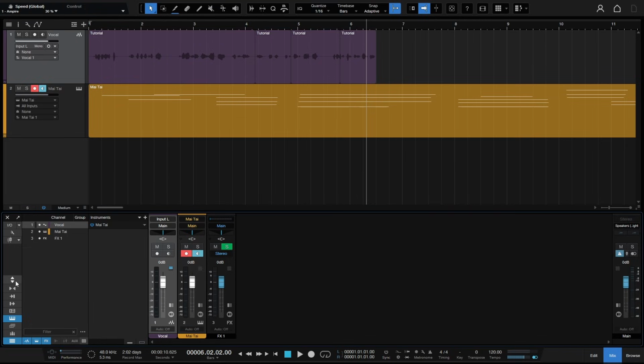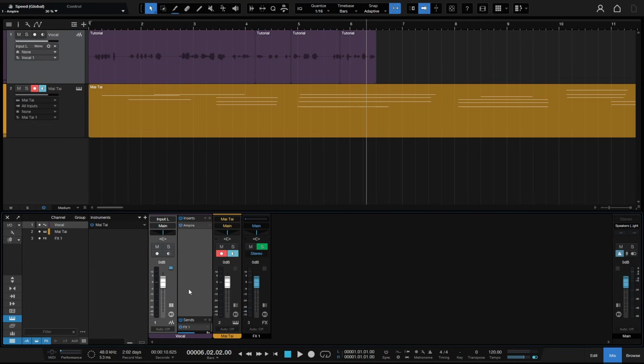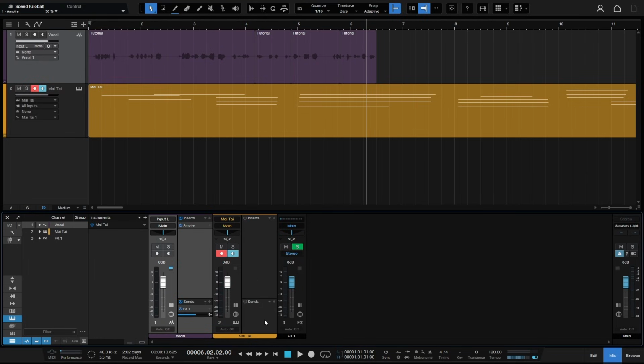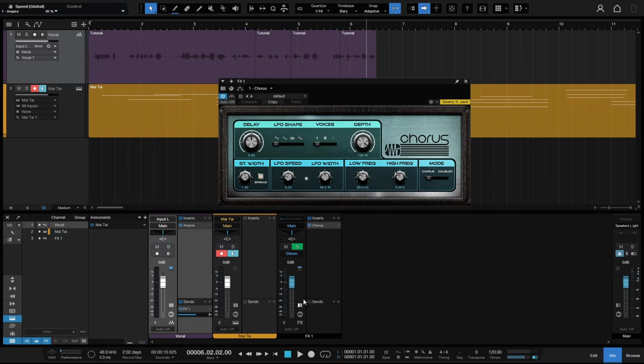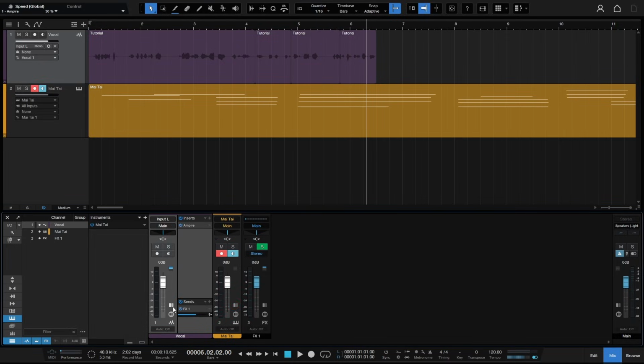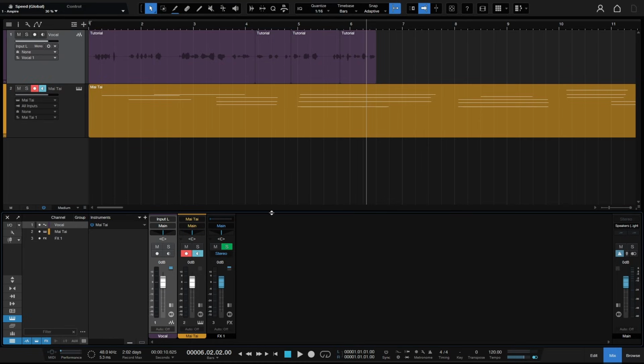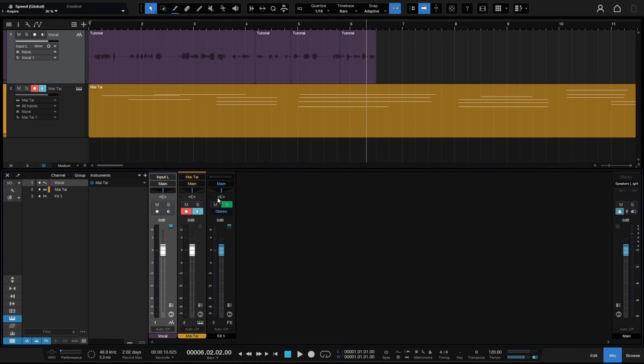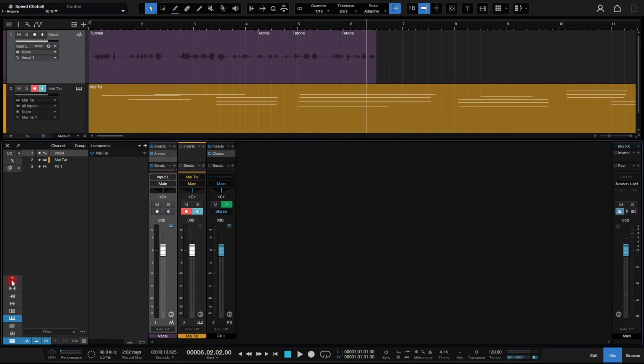When we switch to the small view, we then have these buttons that appear on each of these, and then we have a panel, a side panel that opens, and then we can access our sends and our inserts in this side panel here. So for each of these, okay, and we can add effects from there like so. So if you prefer to have that view, this can be a little bit more tidy and give you more real estate if you just want to mainly work with your levels and things like that. Okay, we'll switch that back to the large view.